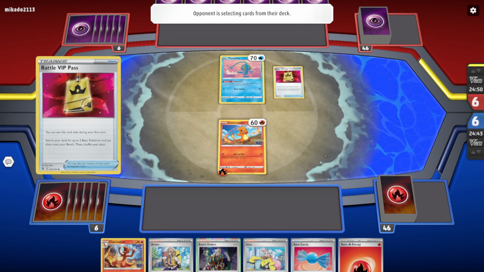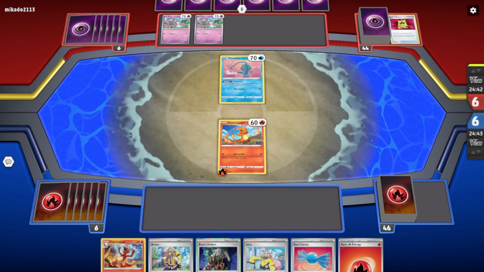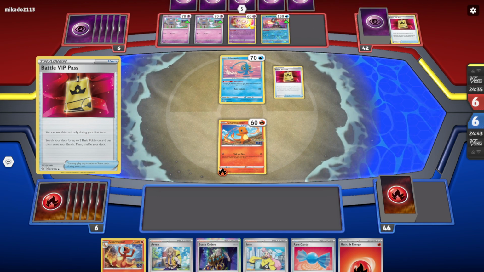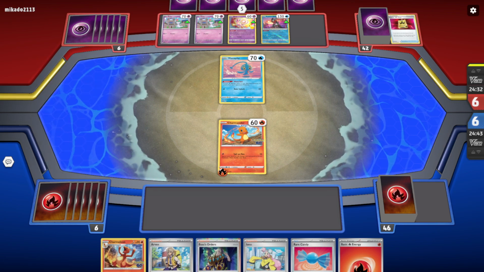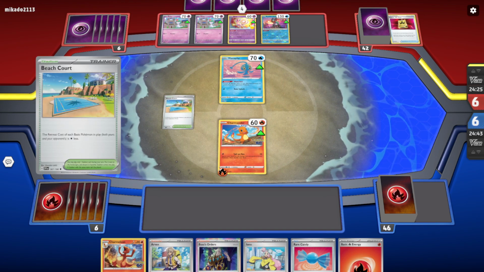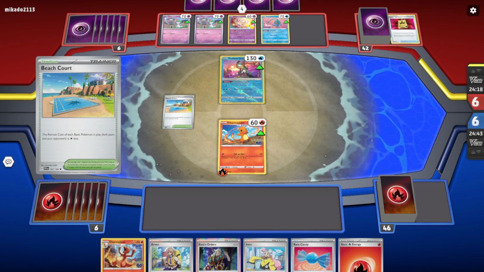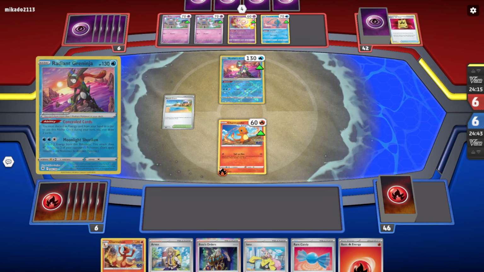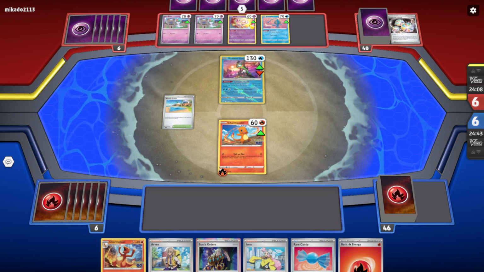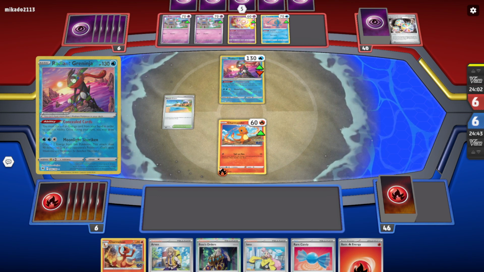Battle VIP pass. Huh. You have 2 Ralts. Okay, you're using some Psychic deck? Another Battle VIP pass. Oh, jeez. Well, discard an energy from your hand in order to use this ability. You may draw 2 cards.